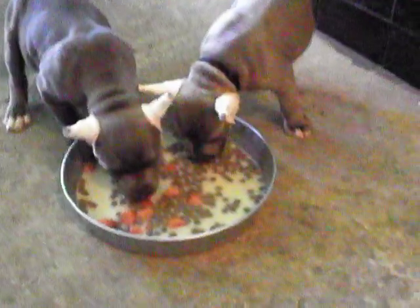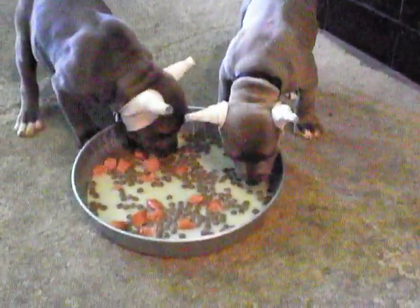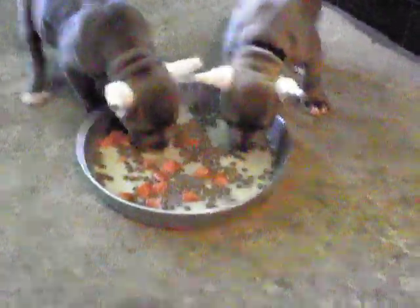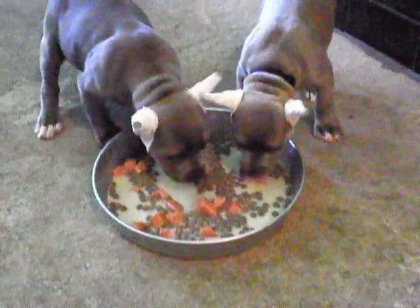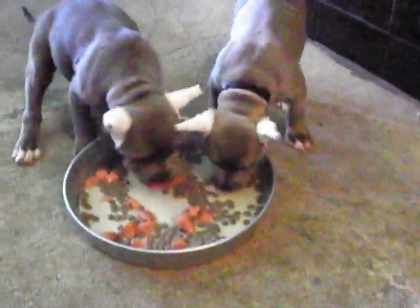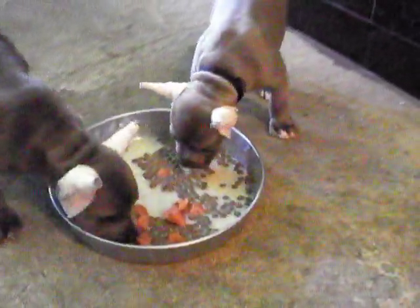Right now, these dogs are eating whey protein mixed with water, some regular or high-protein food, and hot dogs. They have to get used to eating the hot dogs because the antibiotics are shoved in pieces of that so they can scarf them down at home. So we always start them off on hot dogs a day or two prior.